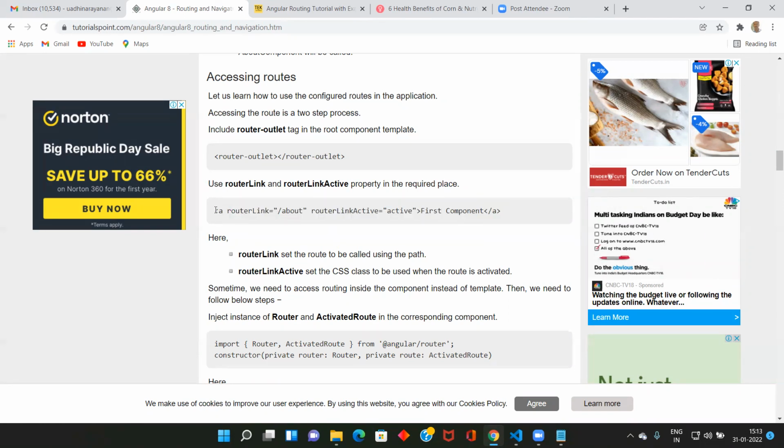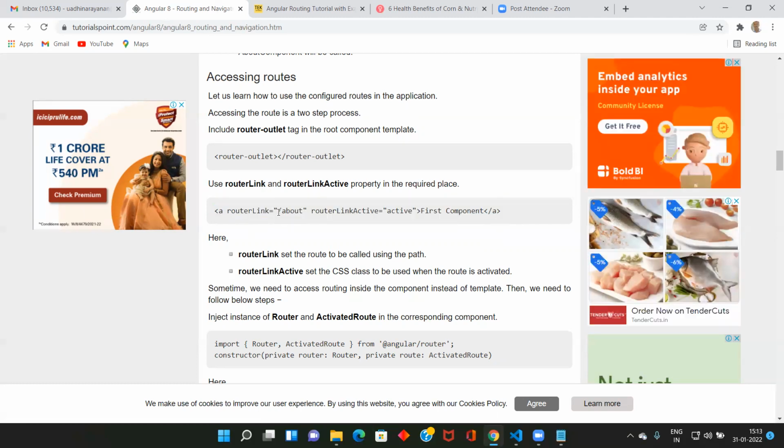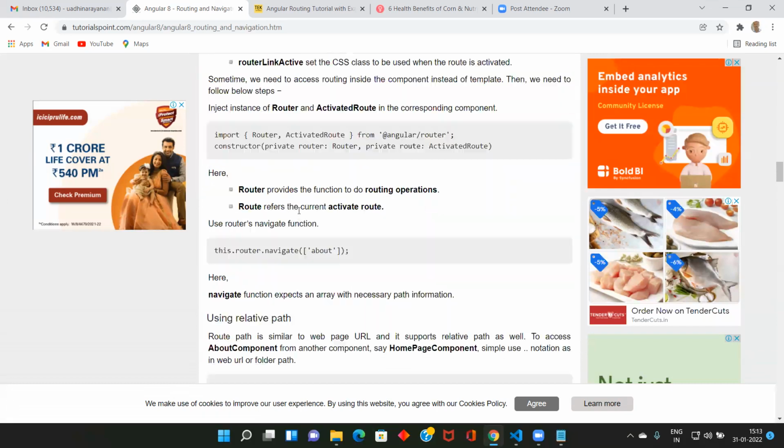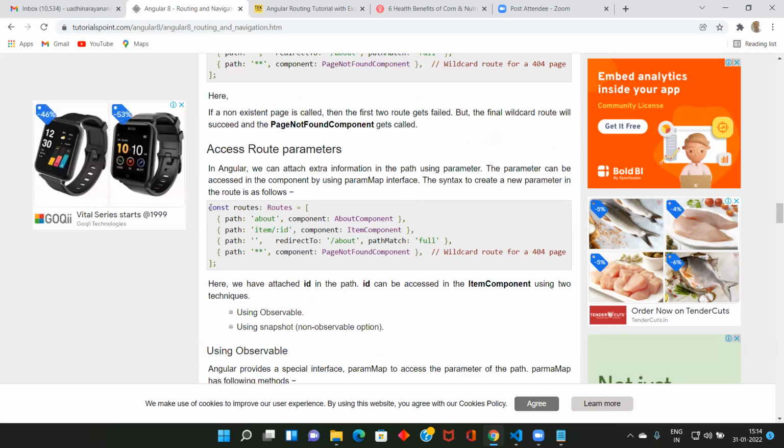You might have learned all the HTML from the link I gave you. Here the hyperlink is Angular related. When you click this hyperlink, /about will be fired. If it is /about, show the about component. If it is empty, then also show the about component. If it is double star, show the page not found component. So here we are defining the routes.